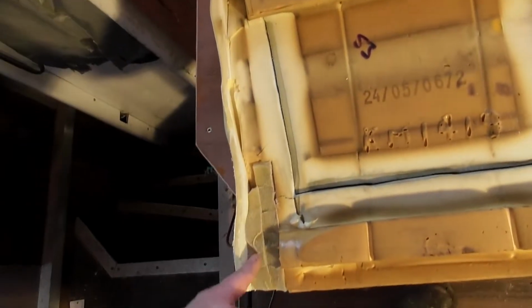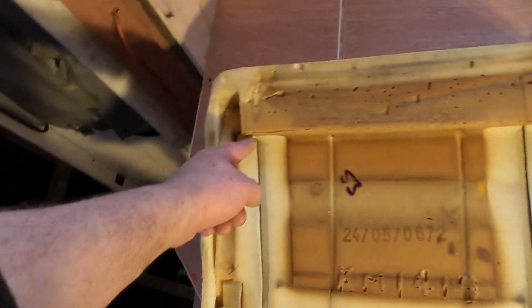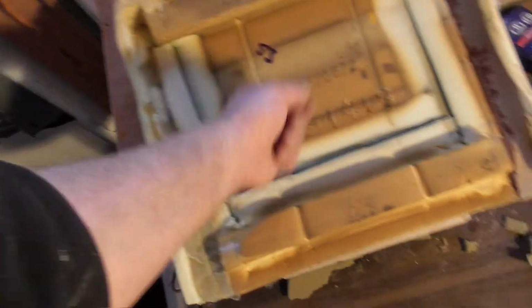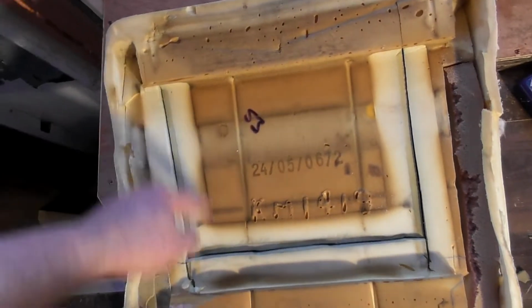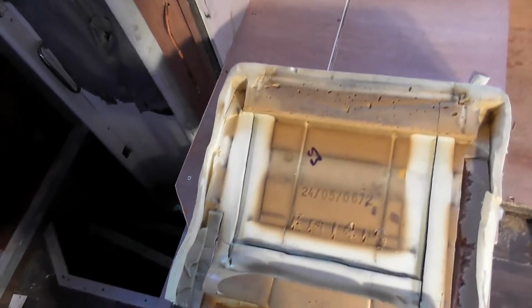I'm going to run a batten in that groove, a batten across that back groove, another batten in that groove, cover the whole thing as neat as I can get it, a piece of plywood, and then we're going to router out three slits so I can pass the material through and staple it over the back edges. In fact, I don't even need to keep that there. I could actually cut the ply out so I've got a hole and build that out with foam so that it sits nicely on whatever it's got to sit on.